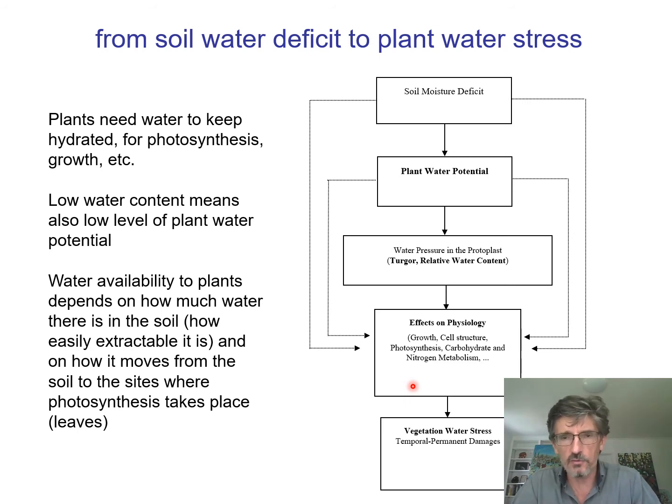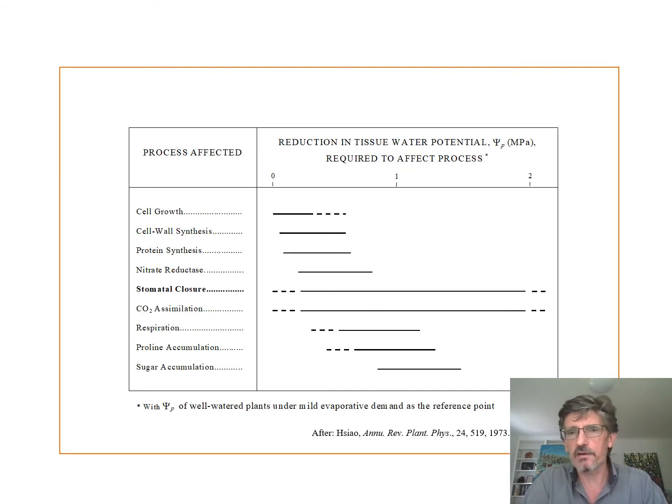One, because we close the stomates, and second, because water is needed at the photosynthesis sites. The whole metabolism of nutrients and carbohydrates is disrupted and gets more and more impaired, until we get first temporal damages and then even permanent damages, and we can actually have a plant wilting and dying if the drought continues. What we really have as drought progresses is an increasing sequence of worse and worse conditions.